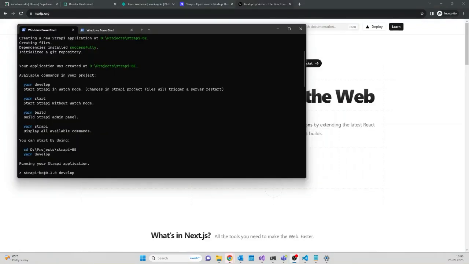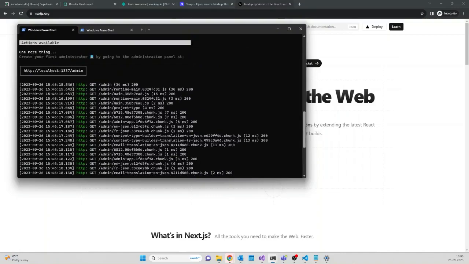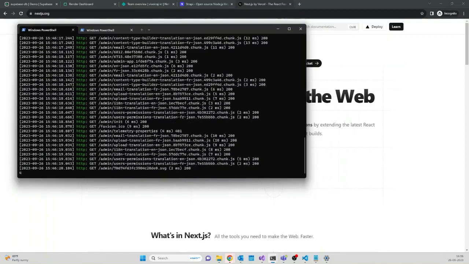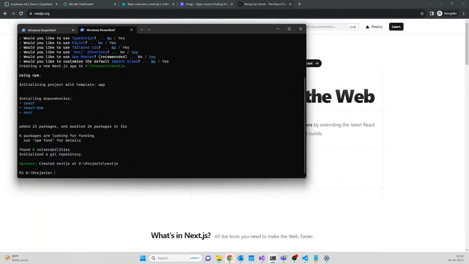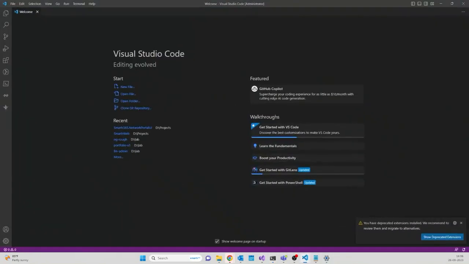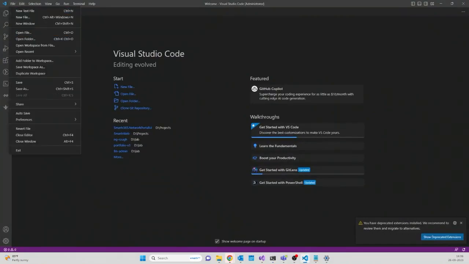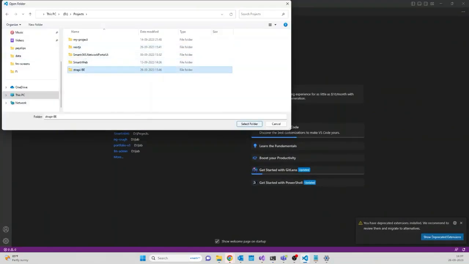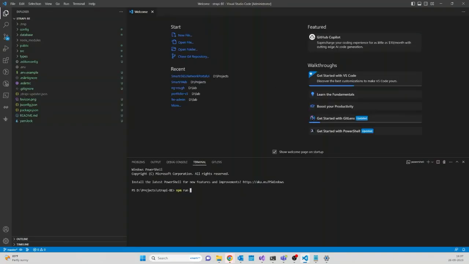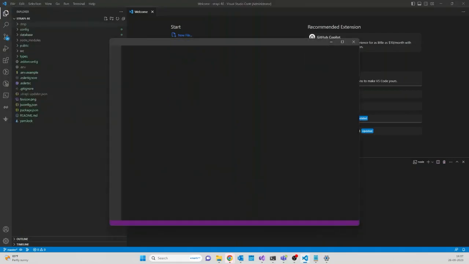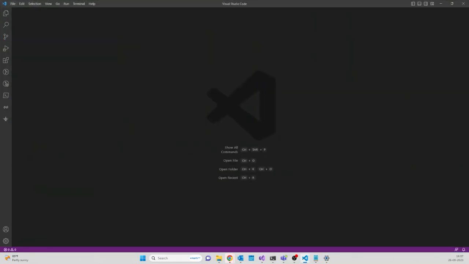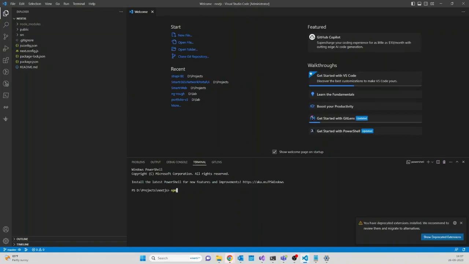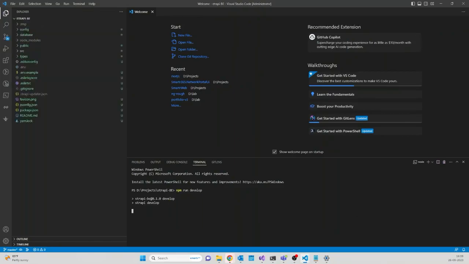It looks like both our applications are installed. So this one is Strapi, and it seems to be installed successfully and running successfully. Next.js is also created. So I'm going to open these two projects in VS Code. Let me open the Strapi backend first and run npm run develop. I believe that's the command to run the Strapi application. Also, I will open the Next.js project here. We are in the Next.js folder. npm run dev. Starting.